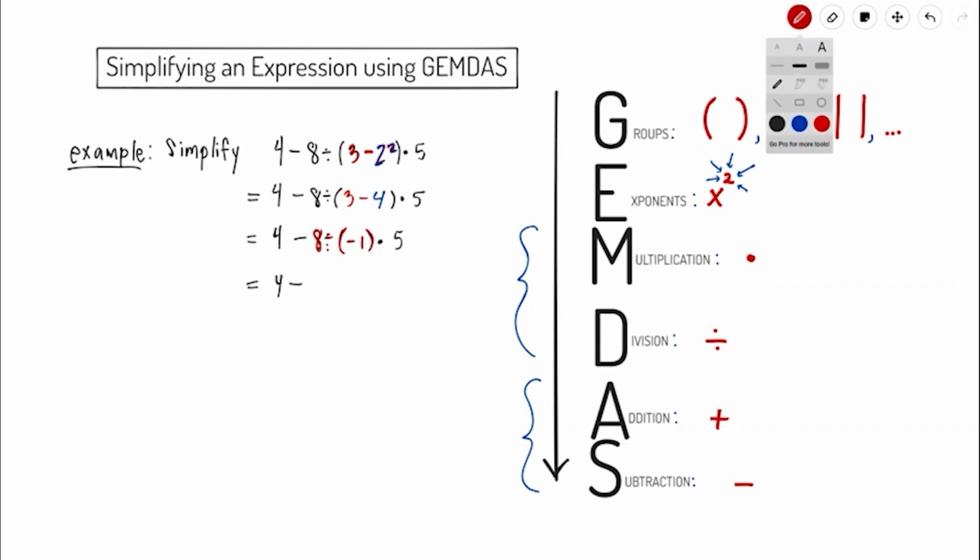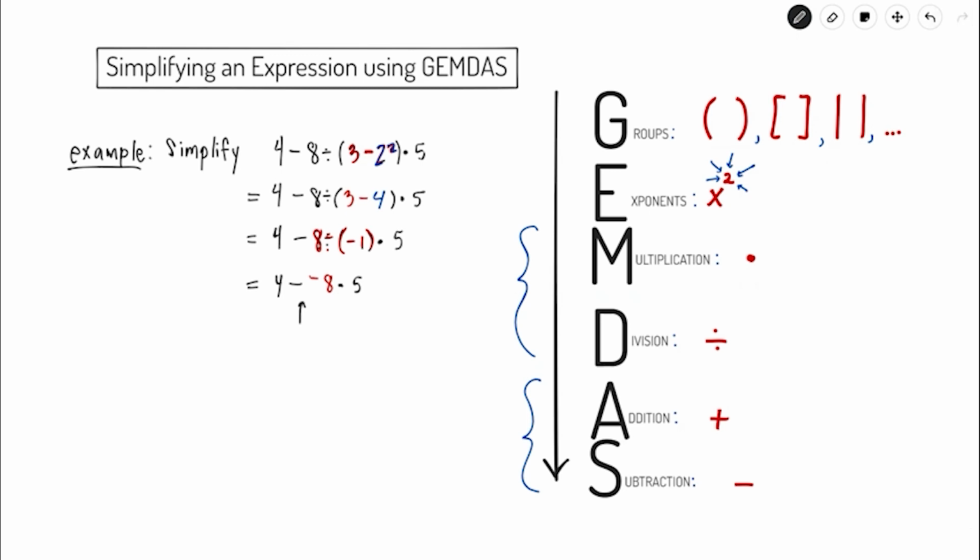I want to know what's 8 divided by -1. Well, I know 8 divided by +1 is +8. So 8 divided by -1 must be -8. So I'm just going to write that -8 here. There's still that 5 there. It hasn't changed, so it stays the same. I'm just going to bring it down. And so now I see there's a little bit more to simplify. But we're getting closer. This is much more simple than it was to start off with. But let's see what operations we have next.